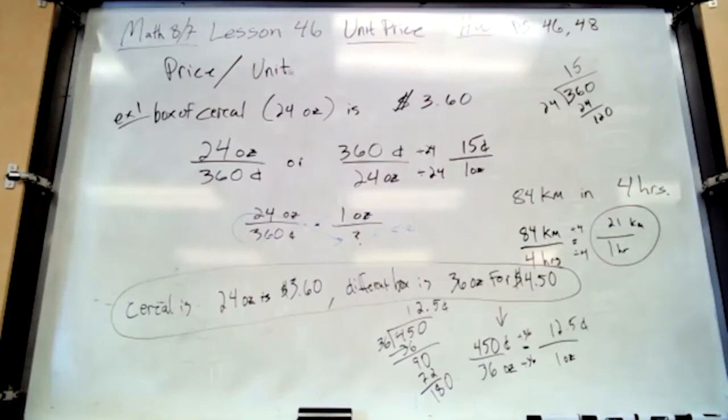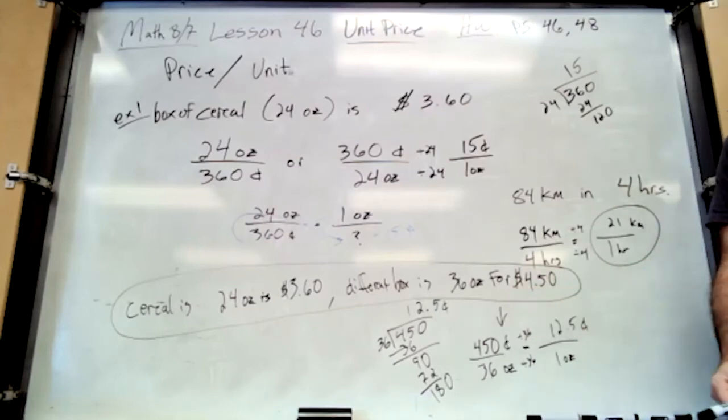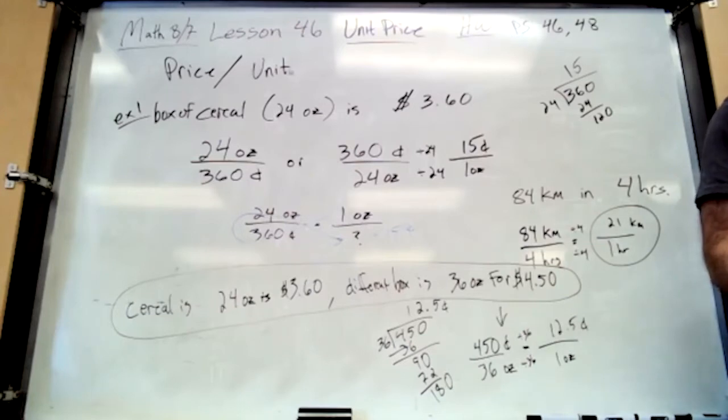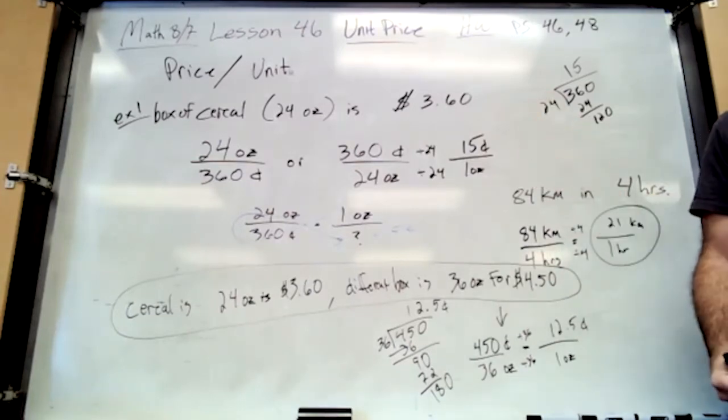Okay, now that's not real money. It's either 12 cents or 13 cents, but we're not really paying for an ounce of cereal. If you're just eating an ounce of cereal every day, you need to eat more. What we're trying to decide is which is the better deal. And I'm going to buy this box because cereal doesn't really go bad, at least not very quickly. So I'm going to buy in bulk. I'm going to buy because I know I love that cereal.